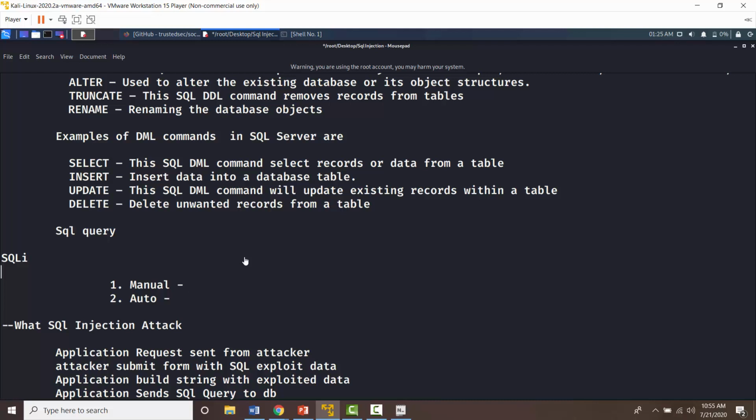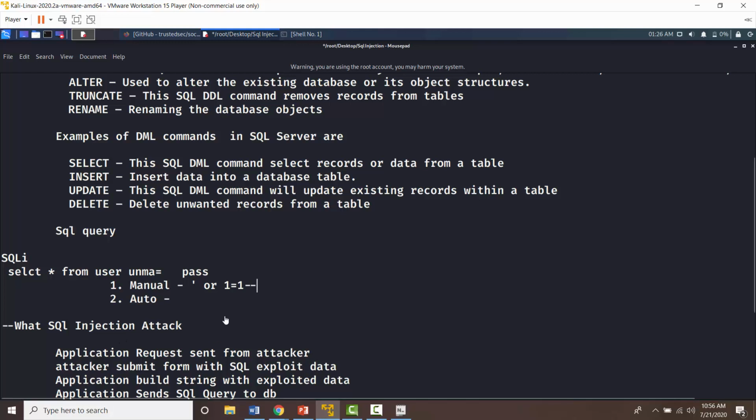Okay, in the previous query, we used select star from a particular table where uname equals whatever it is and password equals whatever it is. Now if I want to perform the manual SQL attack, what I can do is supply one thing: or 1 equals 1. This is the most common type of SQL injection attack. What 1 equals 1 basically means is that it's going to fetch the first user present in that particular table.